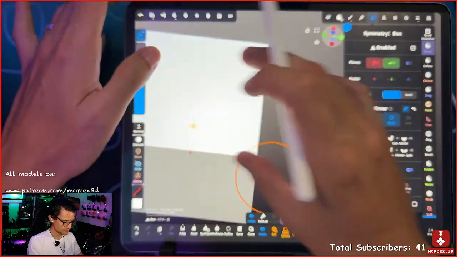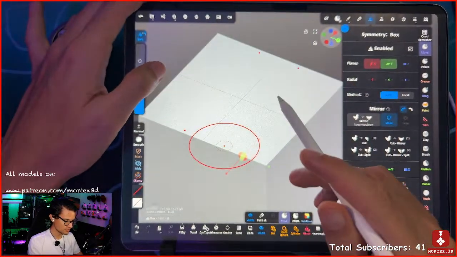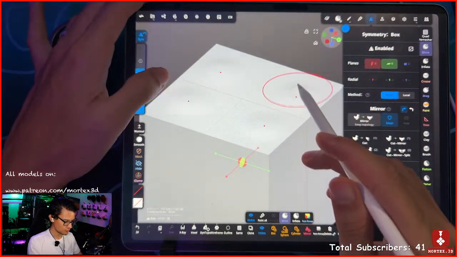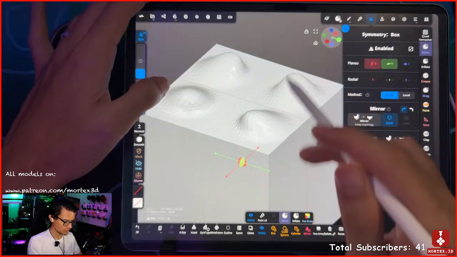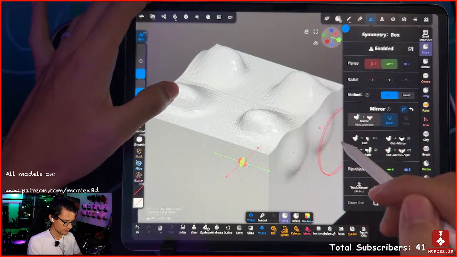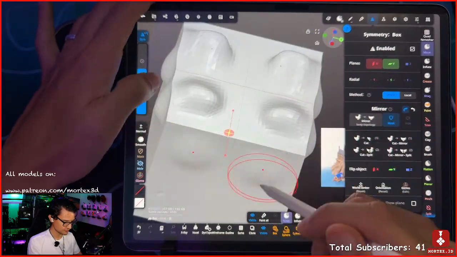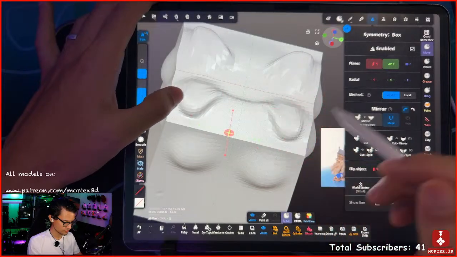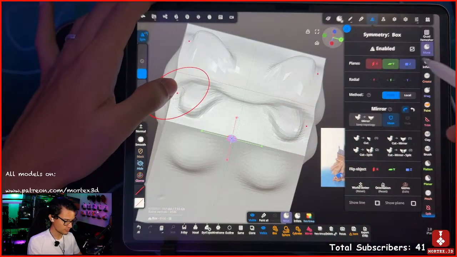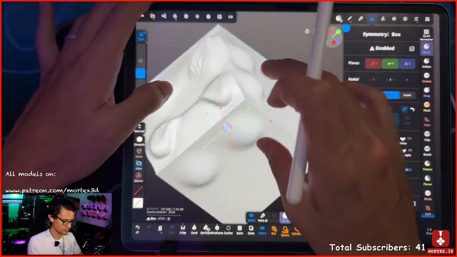Let's get back there. Here you can select the other. Now look, there's a green light. So now if I move this, it will move on all the sides. And we can do another one.